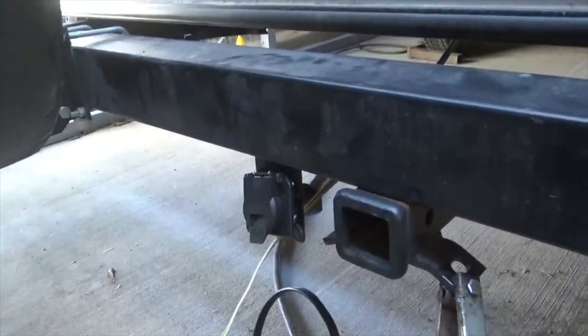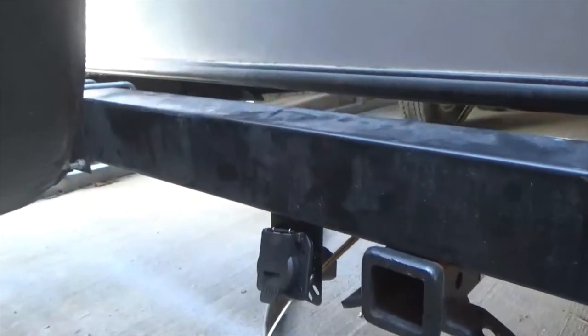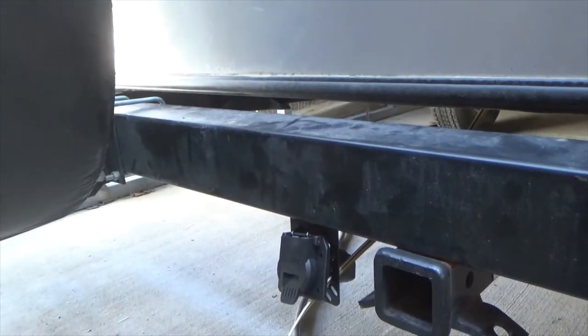I don't know how much of that you saw, but the bracket's on. I'll hit those welds with a little black paint to seal them up, and we should be good. I'll show you when it's all done.